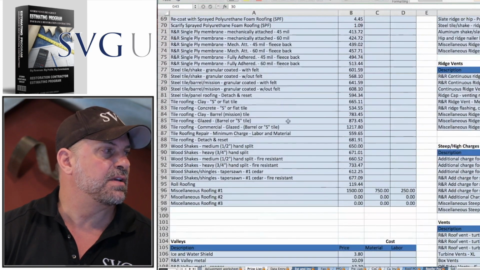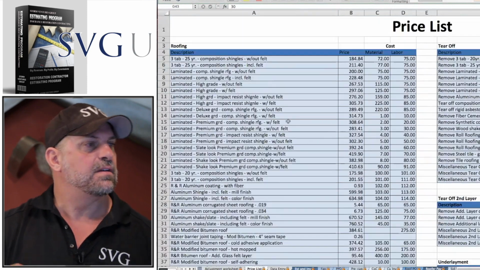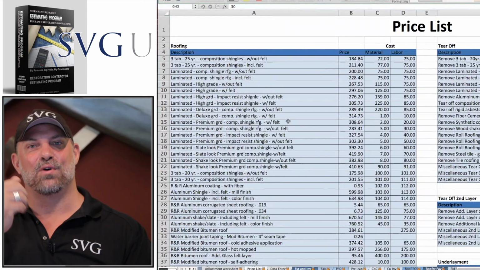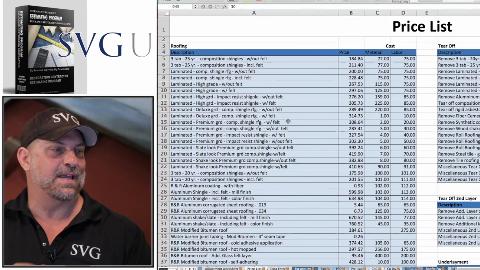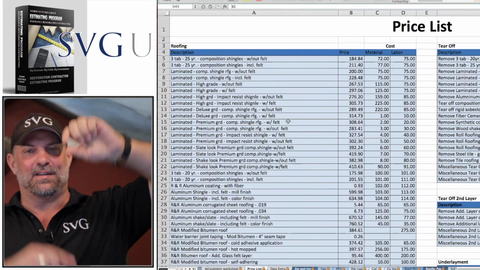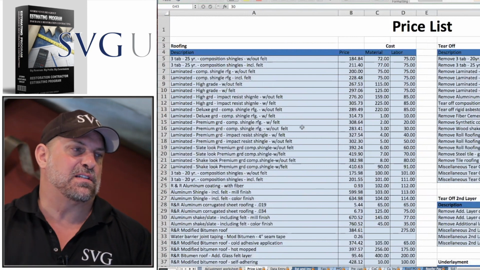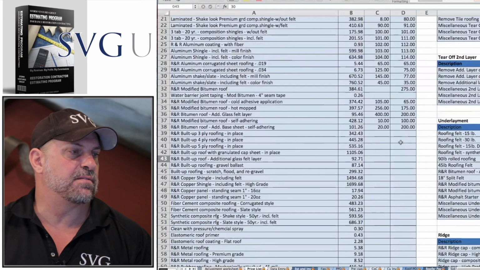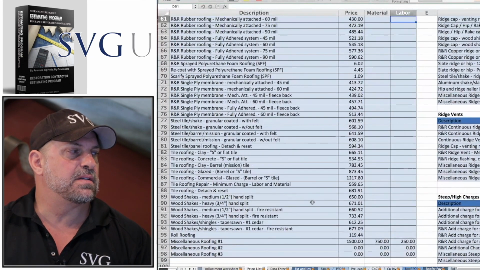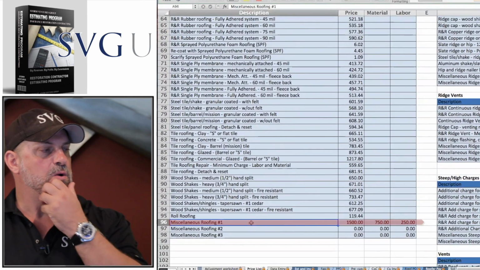So you've got your tiles, your shingles, your flat roofs, all that kind of stuff. Most of you guys are general contractors, roofing contractors doing a lot of exterior trades post hailstorms, tornadoes, hurricanes. So Xactimate's this big. You don't need all that stuff in Xactimate. You probably need like 10% of it for the stuff that you traditionally do as a company. This is loaded in right now for a lot of the exterior stuff. If you find something that's not in here, you can simply change. You see these little miscellaneous roofing items.